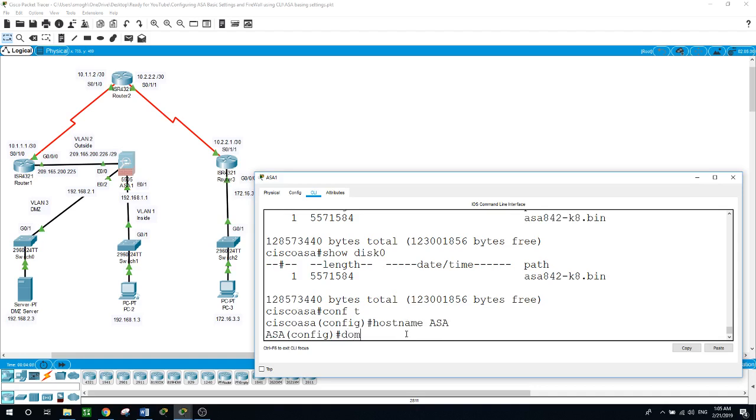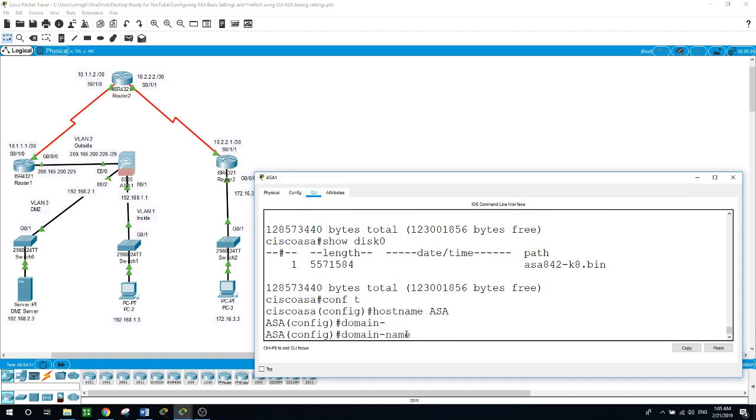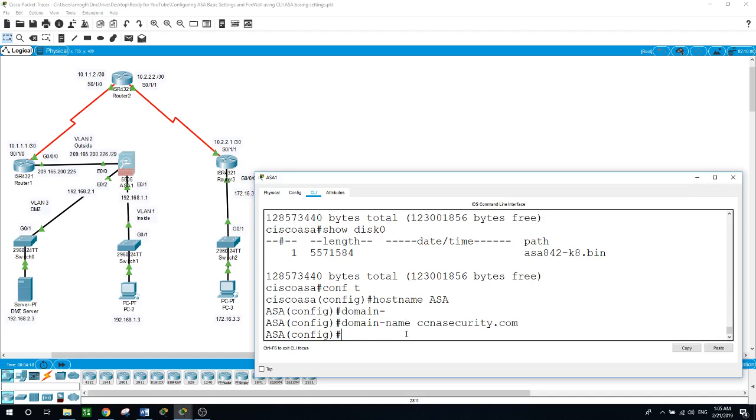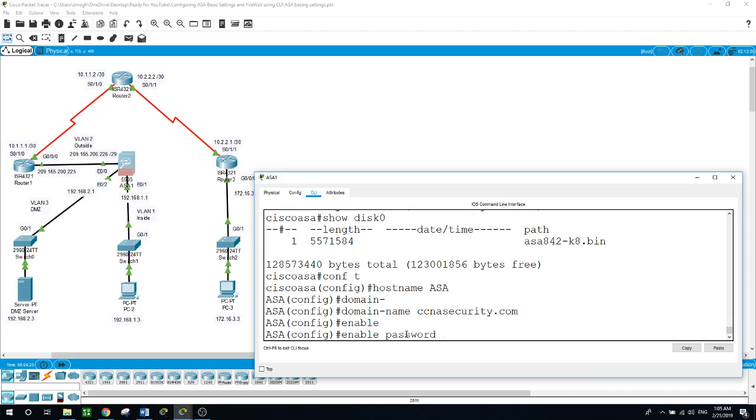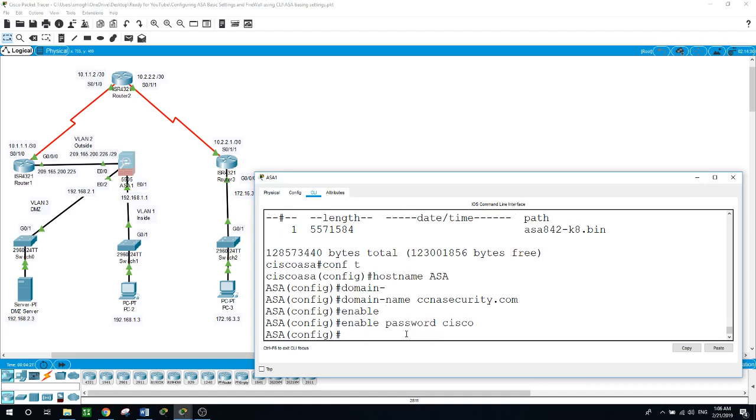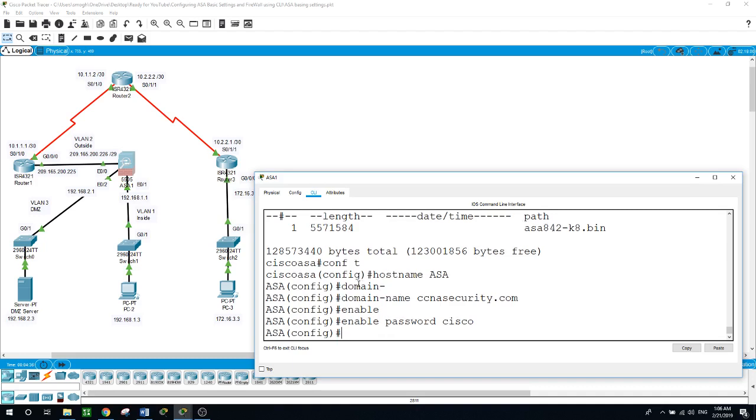And now for the domain name, ccnasecurity.com, and I will set the enable password, enable password of cisco. You can still set the date and time, but for now let's jump into the important stuff.